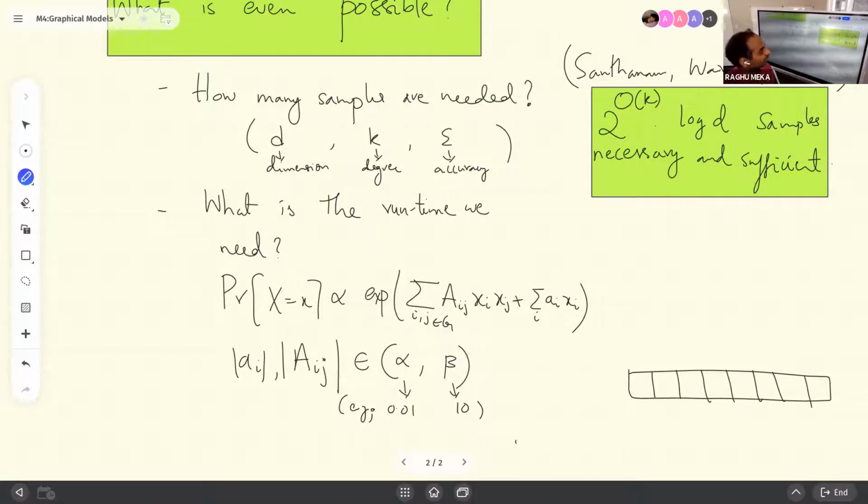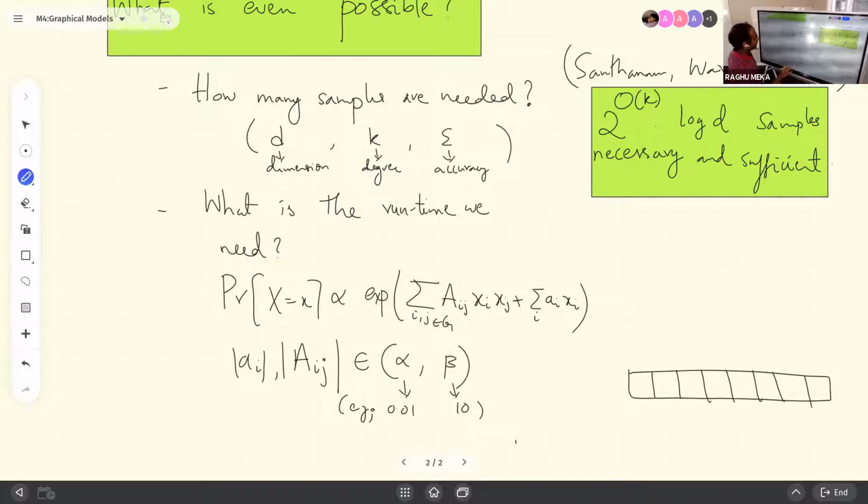All right. So logarithmically many samples in d is all we're going to get, and we have to identify the entire graph using that. This result is remarkable, but it only showed that it is possible. It didn't give an efficient algorithm. It essentially said that if you have a lot of computational time and power, you can do it. Basically, it needs runtime like d to the k, kind of like enumerating all possible graphs. So it's not very feasible in practice.